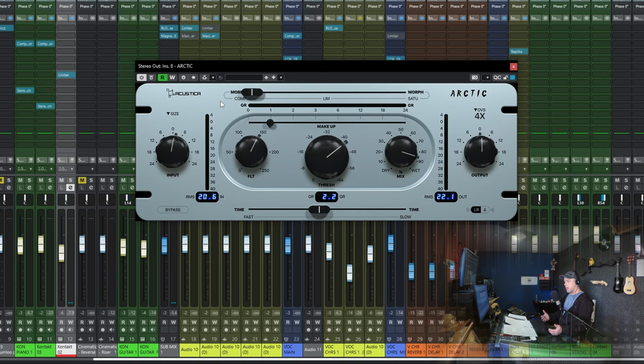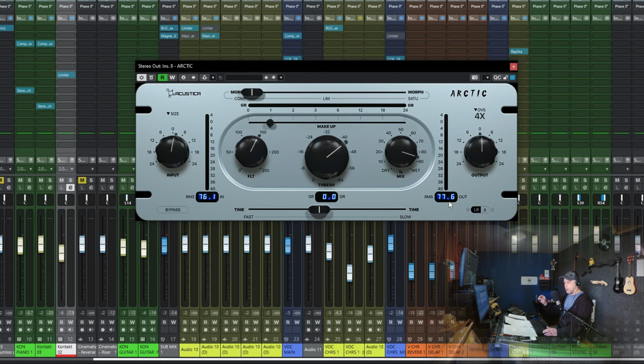Quite often, I think we all use limiting and saturation together, to really control those peaks and to not have to overdo it with the limiter on its own. So obviously you've got your bypass down here and your input and your output. It's also giving you the RMS level in and the RMS level out. It's got another gain reduction meter down here at the bottom. So in a sense, fairly straightforward stuff, but the layout is very interesting. And of course, being able to morph between those processes as you can in this plugin is fairly unique.